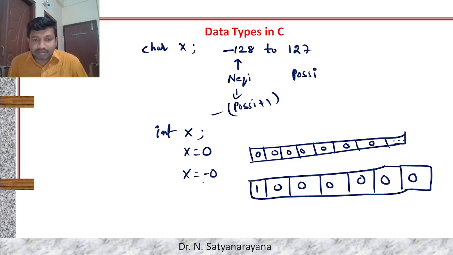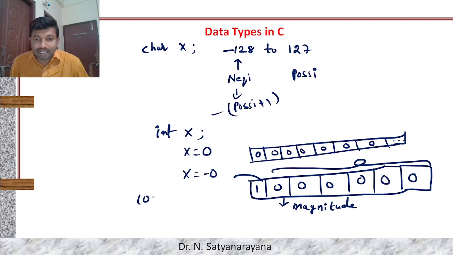In fact, as negative 0 is not there, and we won't write negative 0 in mathematics, this can be understood as all the bits being zeros except the most significant bit of the memory representation. In fact, the compiler has to treat this as a negative 0, but negative 0 is not there in mathematics. So what the compiler does is, when the remaining bits are all zeros and only the most significant bit is 1, the entire data is taken as the magnitude. Means the binary value is this one now.